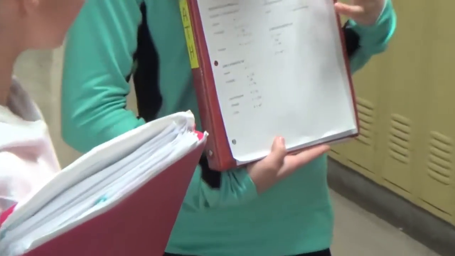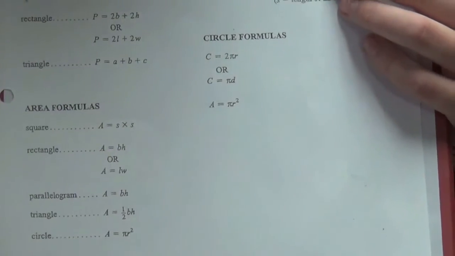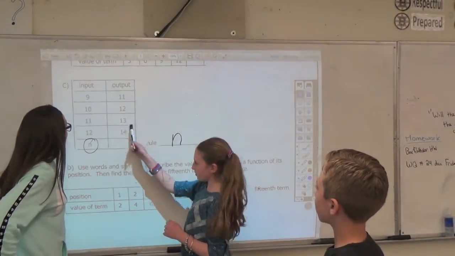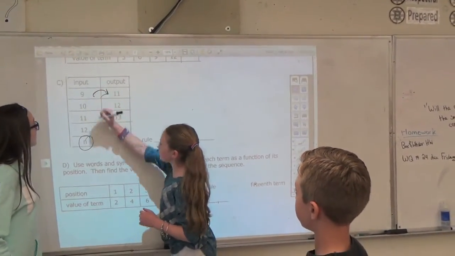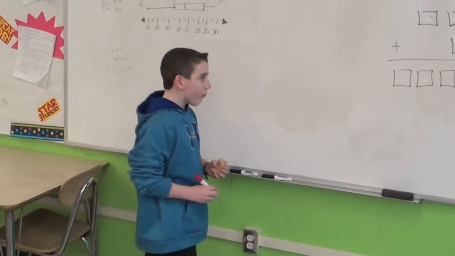You don't have to memorize it. It's all right here. Yeah, the area of squares are right here and circumference is right here. And the volume formula is right here. Since it goes down, the row goes across. Guys, I would need to know how to do the distributive property. It would be n plus 2.